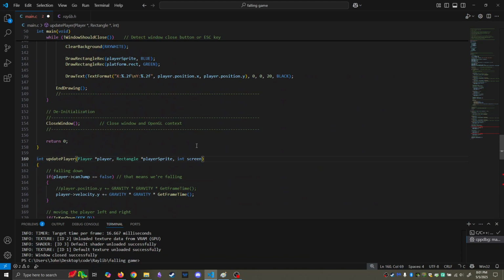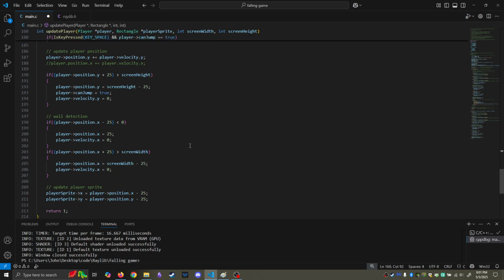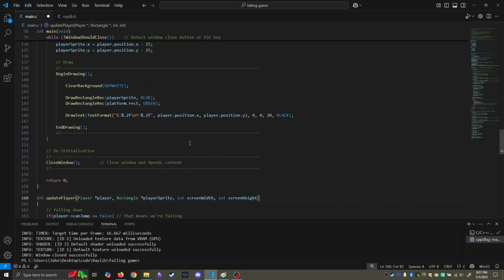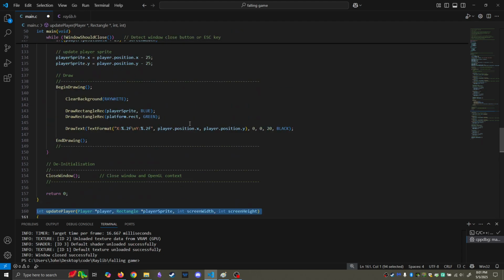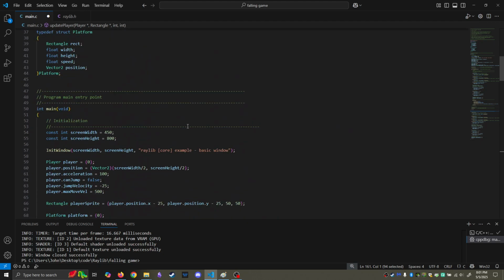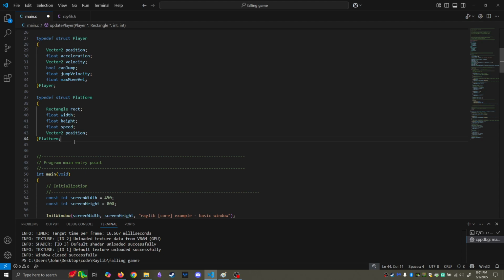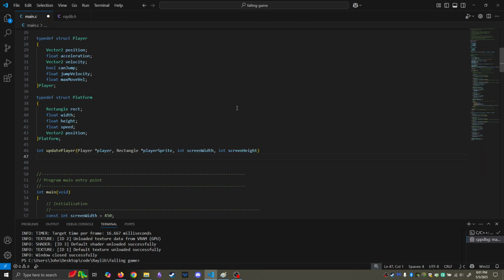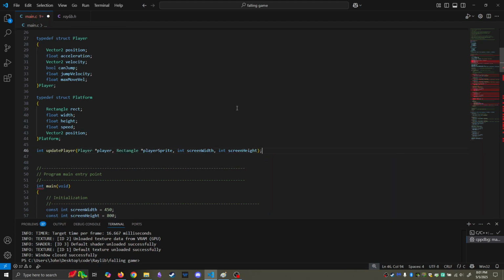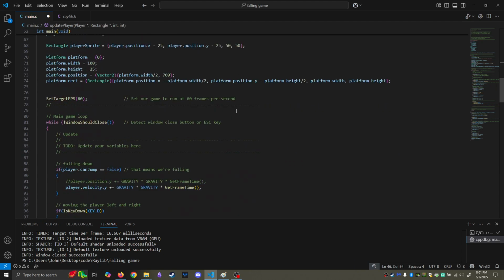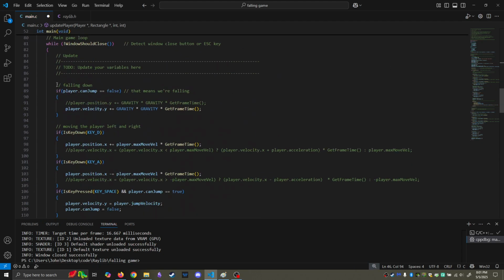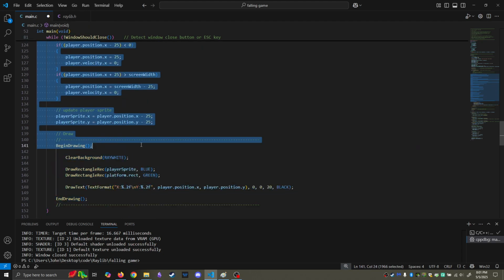It's screen width and screen height. Does that fix my red squiggly lines? Yes, it does.